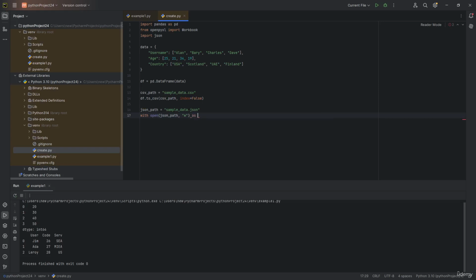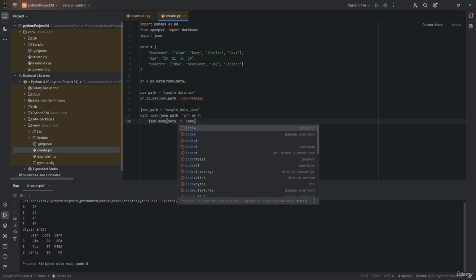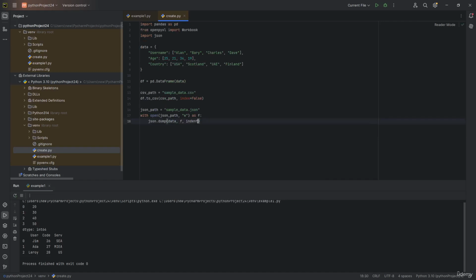Here, I'm going to put in as f, which is also a type of variable. Here, I want to create a dump file so that it is made inside my virtual environment. So here, I'm going to type in json.dump, open up the parentheses, data, comma, then put in f as the variable, comma, and I'm going to put in an indent, not an index. So here, indent is equal to, let's say, 5 or 4, whatever you prefer. Let's say I'm going to put in 5.